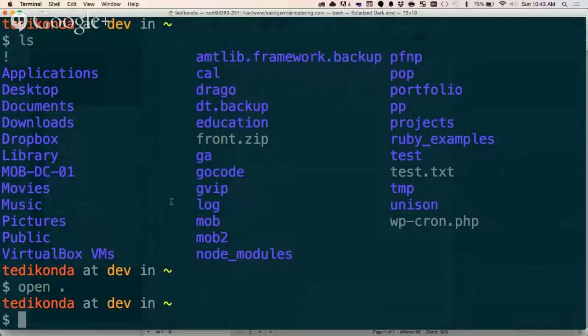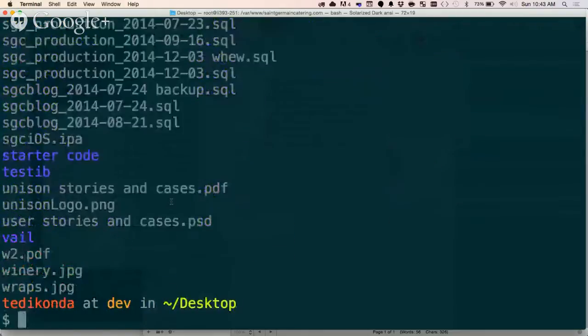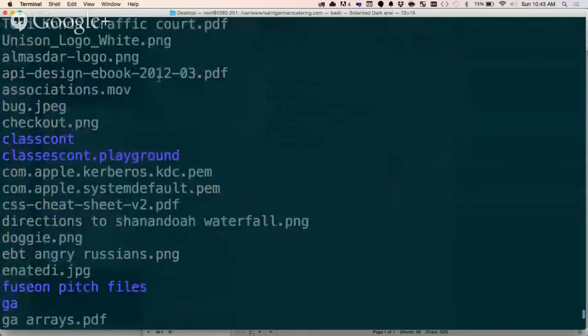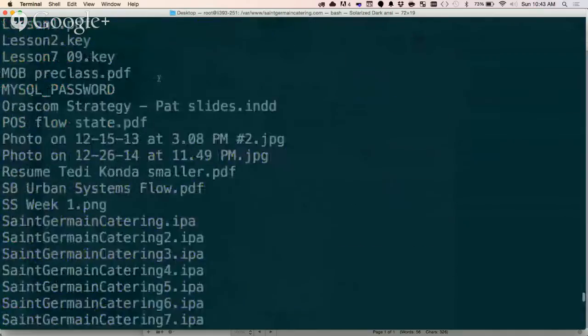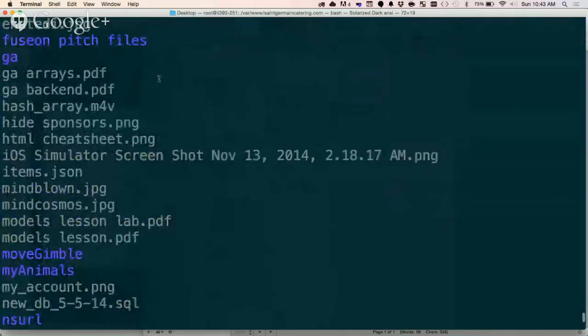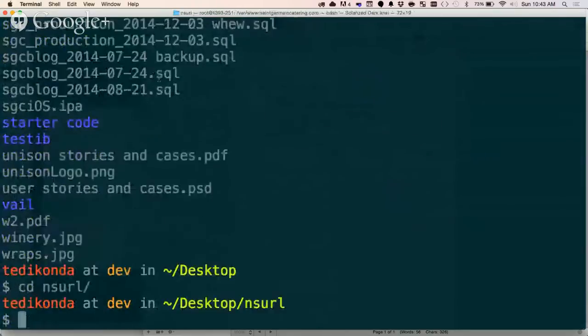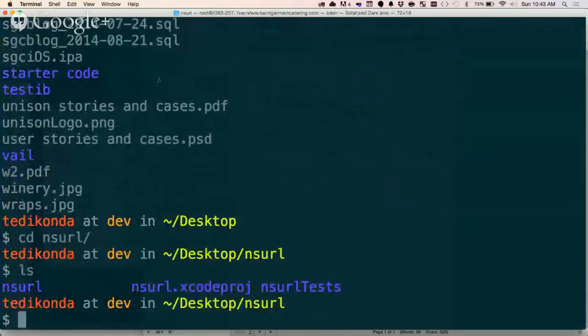Now, just the same, you can do open. Let me actually open a better file. So just like with open period, you can do open and the file name, and it opens the file in its default application.